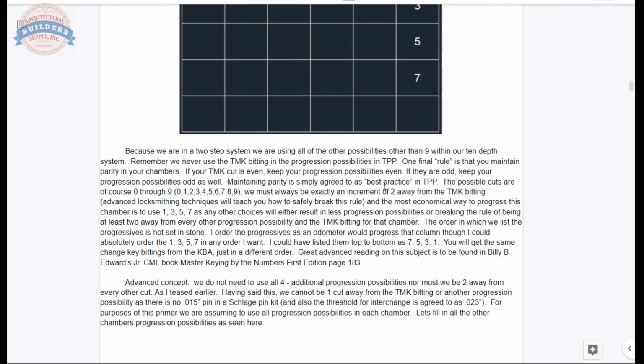The possible cuts are, of course, 0 through 9. We must always be exactly an increment of 2 away from the TMK bidding. And again, advanced locksmithing techniques will teach you how to safely break this rule. The most economical way to progress this chamber is to use the other cuts that are at least 2 away from every other cut, and that leaves us with 1, 3, 5, and 7.